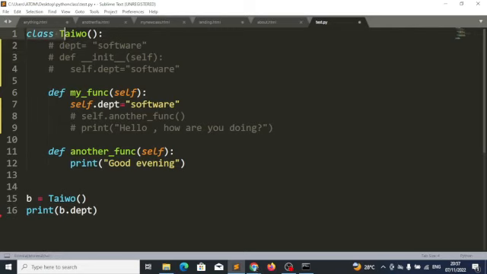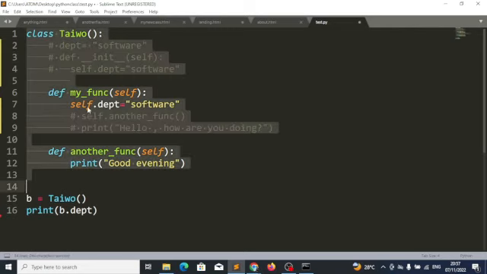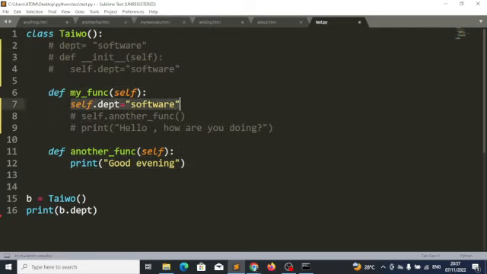This is where I'm trying to set department on Taiwo. This function, my func, is the one responsible for setting departments on our class. But at this point, I didn't call on that function, meaning that all the code inside this place will be ignored until I call on that function.